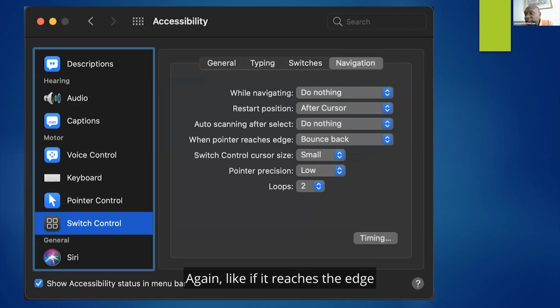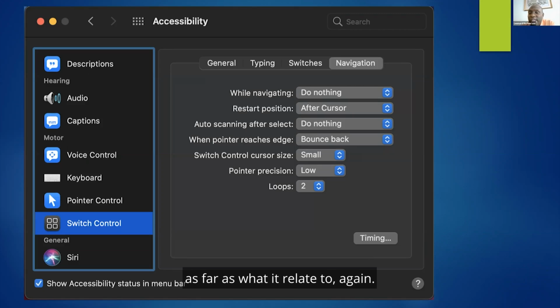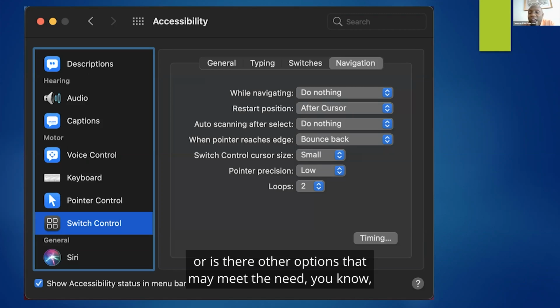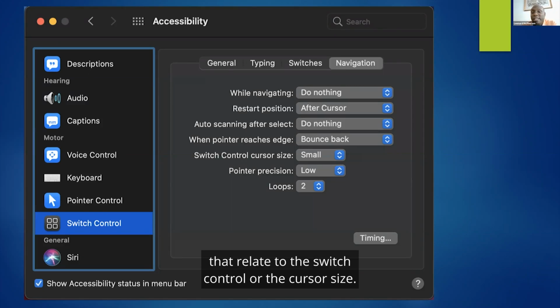Again, like if it reaches the edge, does it automatically bounce back, or are there other options that may meet the need for you as an individual? And again, taking a look at those options to be able to go from there. It also allows the changing of parameters that relate to the switch control or the cursor size, so you can modify that as well.